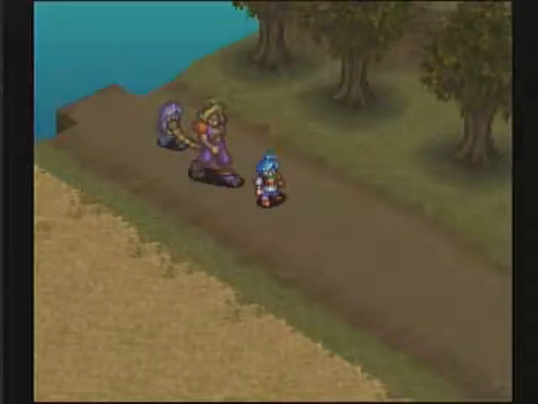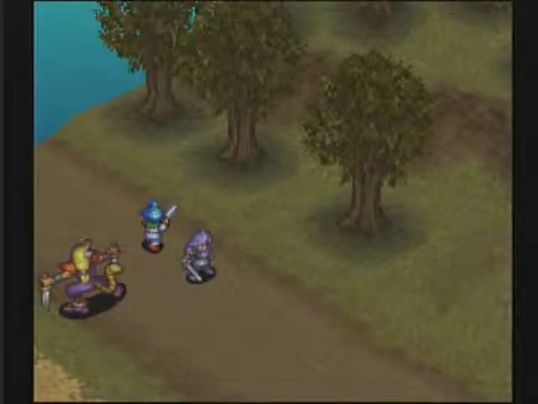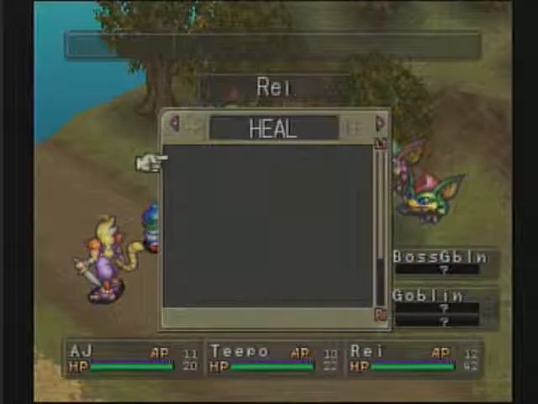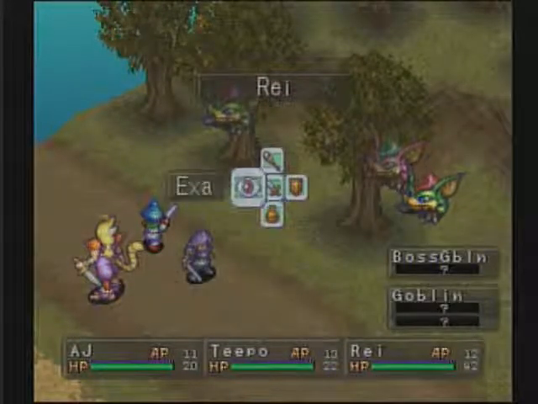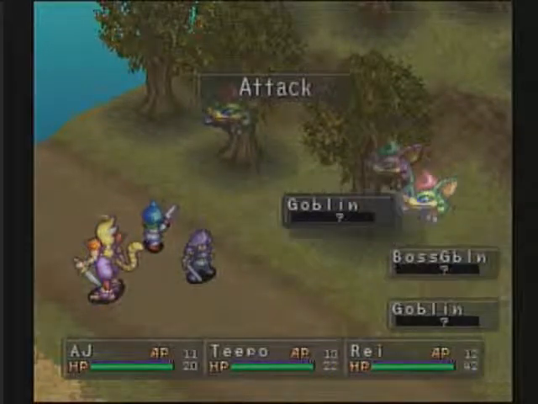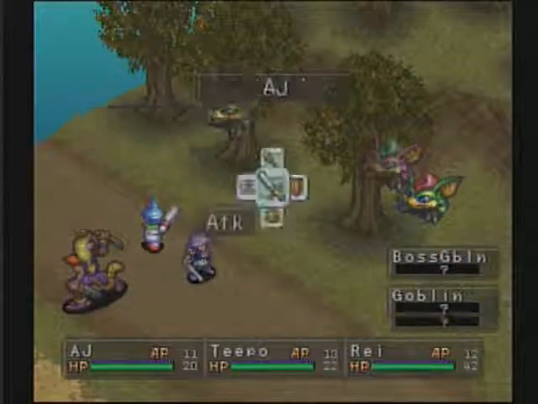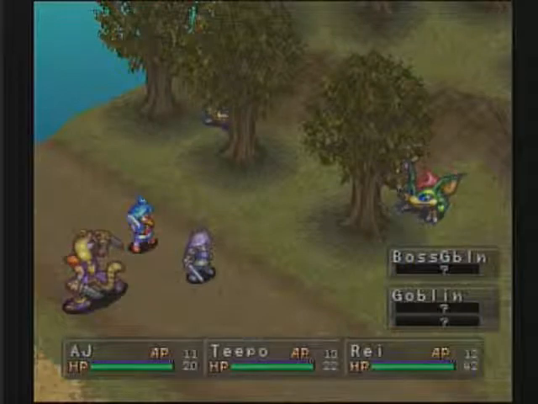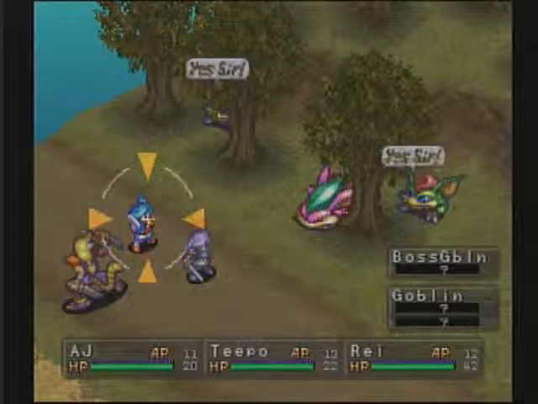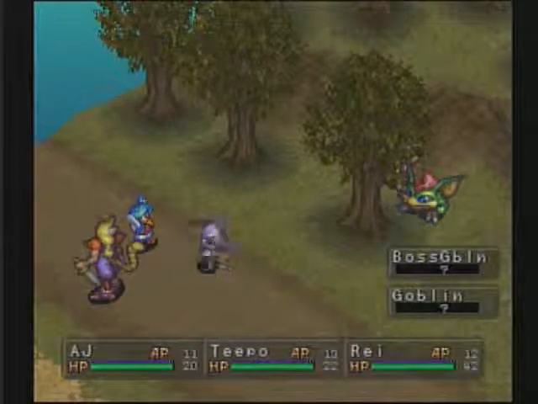Okay, we're there. What do we do? Oh no! Bad guys! We went to attack people and they decided to attack us. Examine, defense, use. I guess we'll attack. Boss, goblin. We'll just attack one goblin at a time. Go! Influence? Don't do it. Don't attack me. I'm just a little guy.